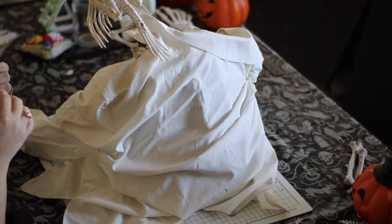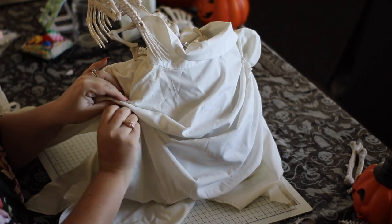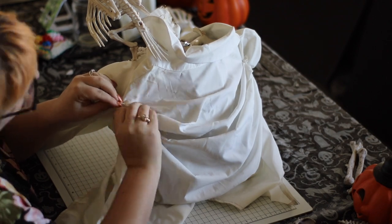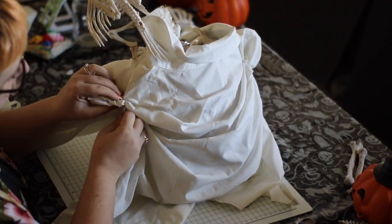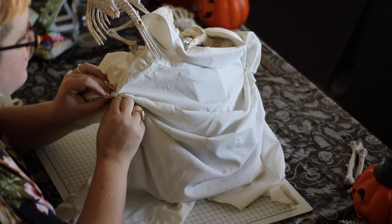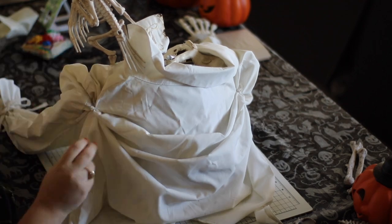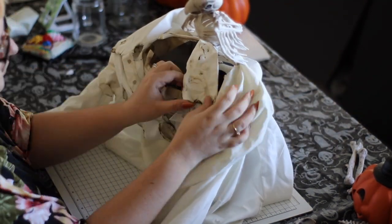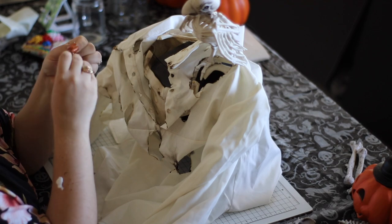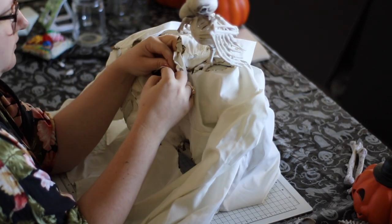I'm tightening it up around the shoulders, sleeve area, and under the armpit just to give it a little more definition in the arms. I kind of wanted it to look like he's decayed from a regular average-size human rather than looking like he lost 500 pounds. I'm straightening it out and giving it a little more structure because we get such high winds here in the Vegas area and I don't want it to move around too much.